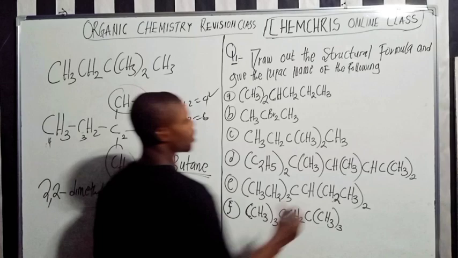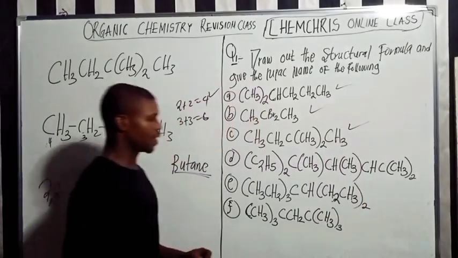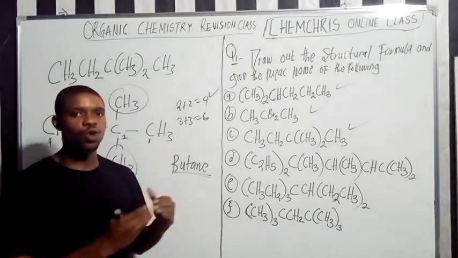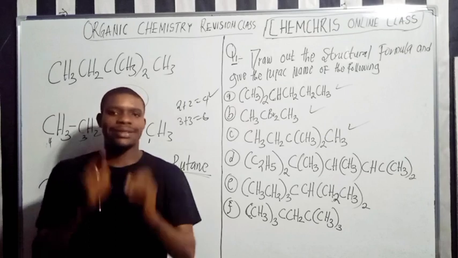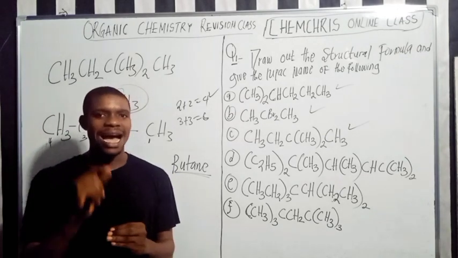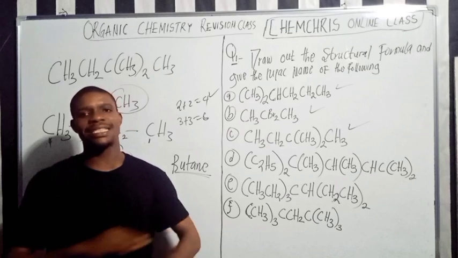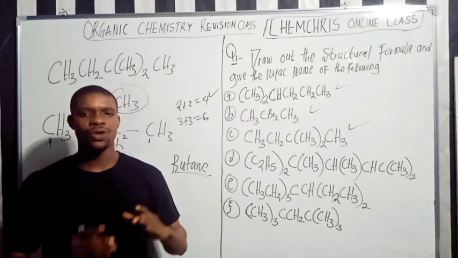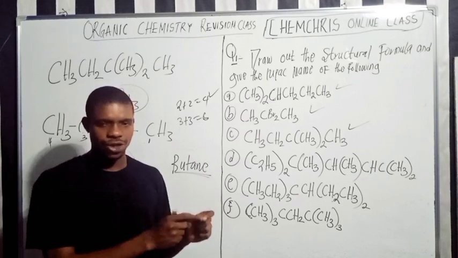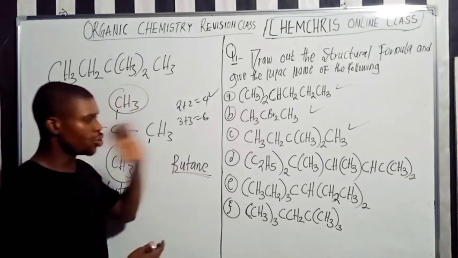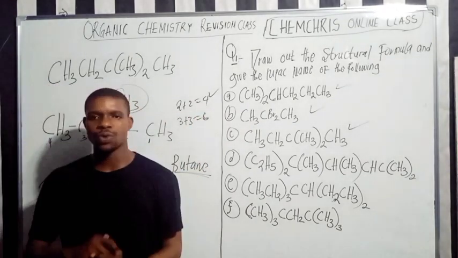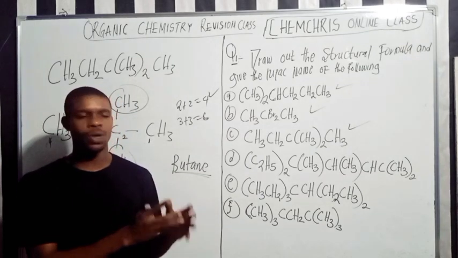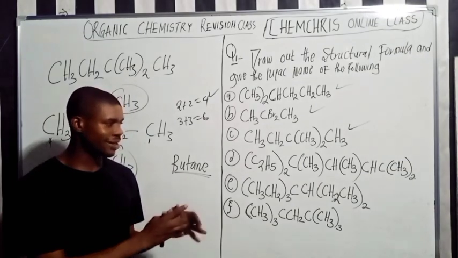So we have done this one, we have done this, we have done this. So now you can see that we are gradually moving into some complex stuff. Like what I told you, these are the ways and patterns exam questions are set. No matter the exam you are writing, whether an international exam or a national exam or any exam at all, if it involves organic chemistry, you have to see this type of question when it comes to nomenclature of organic compounds. So that is the reason why you need to follow through what I'm teaching here and pay close attention.